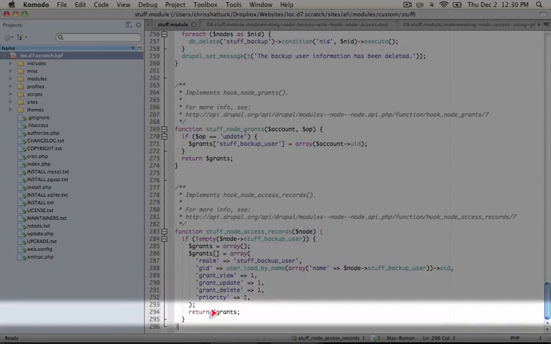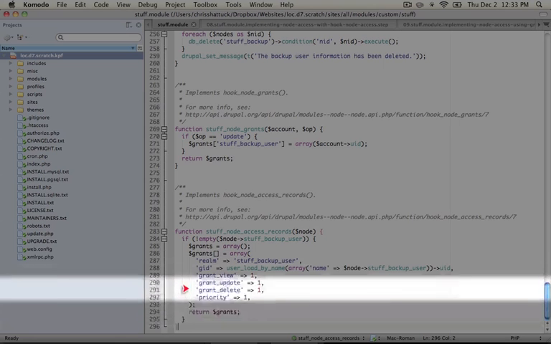And then we're returning that grant array. So this was the first side, where we set up the criteria required for certain access permissions for a particular node. But the next step is to actually check those permissions for a user when they go to perform a particular operation, either view, update, or delete on the node.